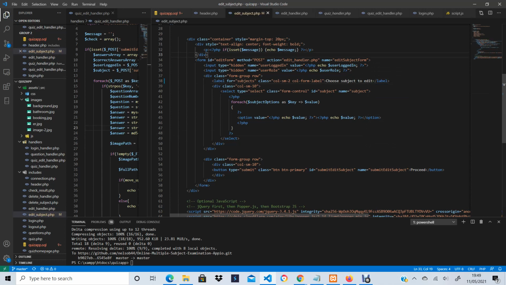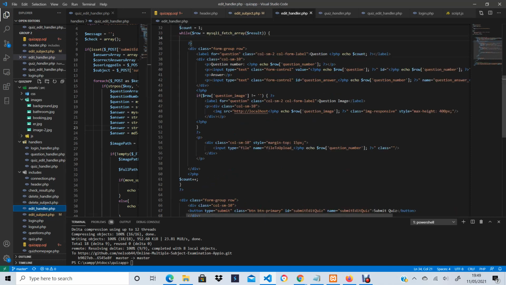Okay. So once we've done that, the next thing is basically we create the edit_handler.php to handle this. So where's that? There it is.